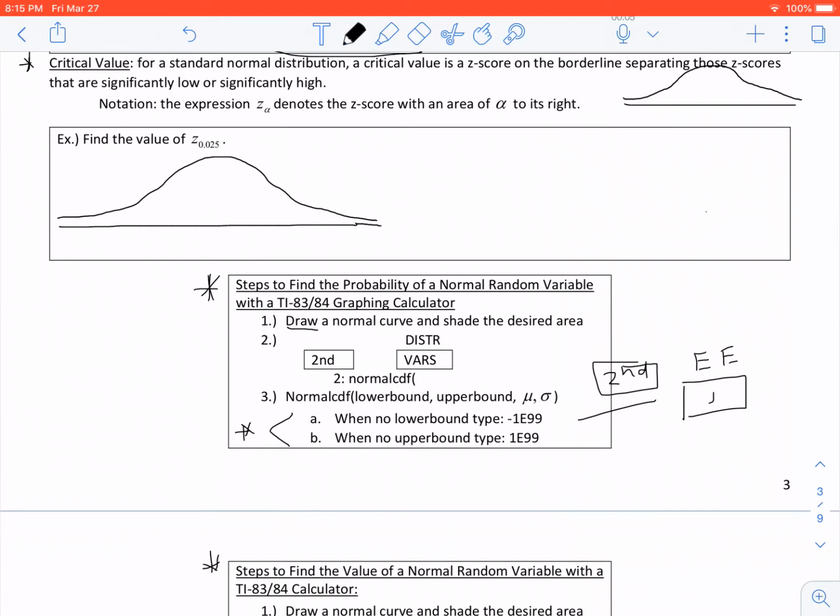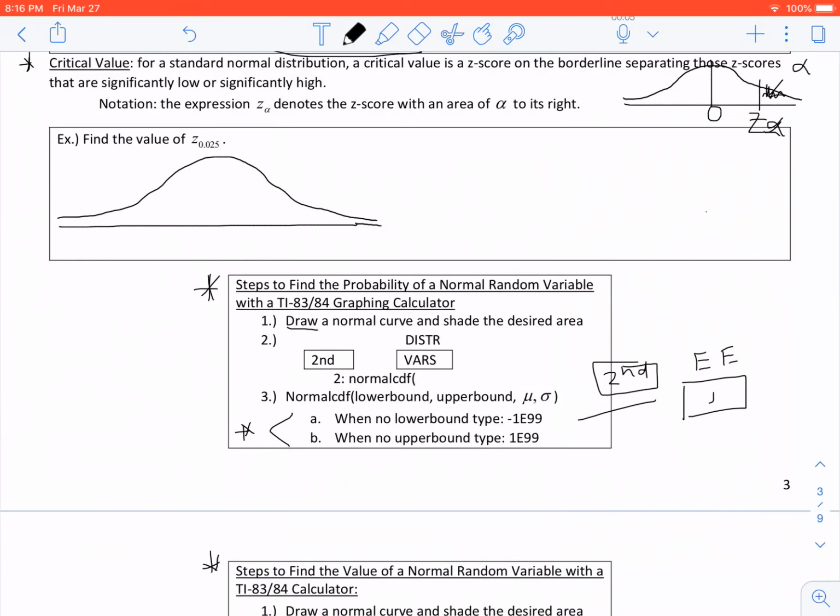It does say a standard normal distribution. So a standard normal, again, put the mean of 0 in the middle. And it says that the notation for this, expressed as z alpha, denotes the z-score with an area of alpha to its right. So if you had a value, we'll just put a line in here and call this z with a little alpha. And alpha looks almost like a little fish. And the area shaded to the right is going to be the amount of alpha.